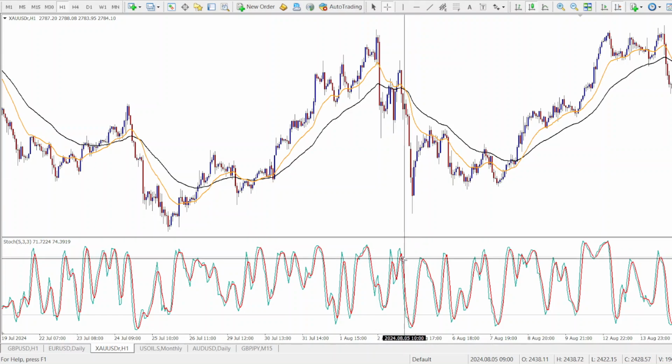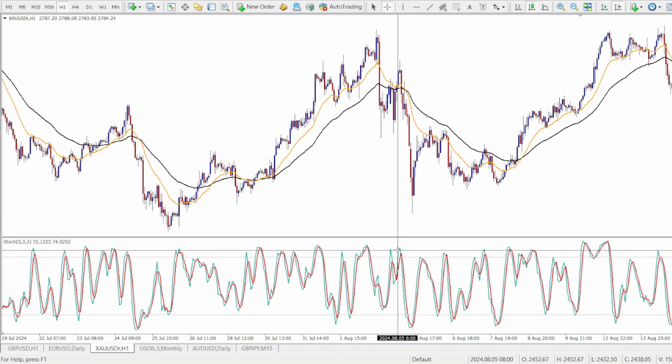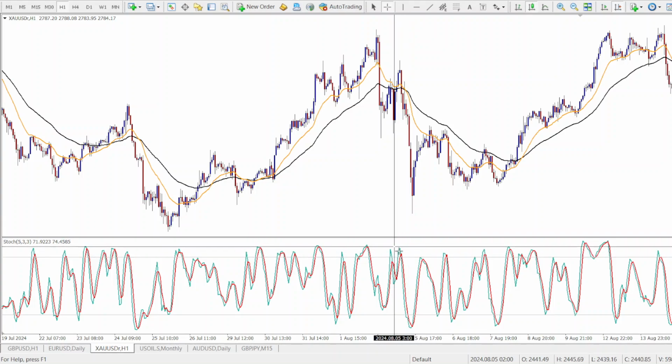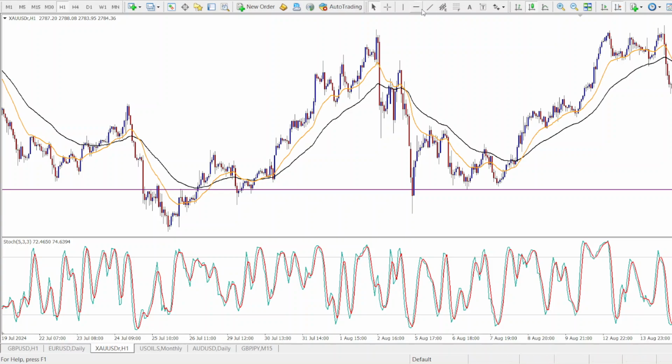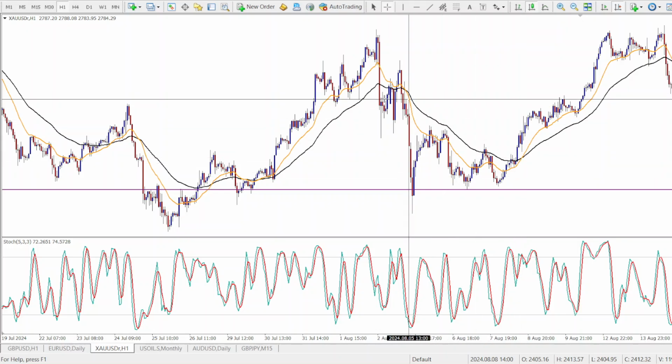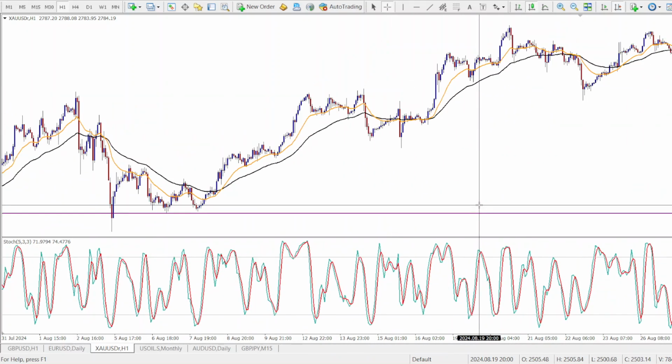Make sure that the stochastic oscillator, or any other momentum indicator you are using for confirmation, has come into the overbought and is coming down from the overbought. That will be your confirmation. And then your take profit level can be at the nearest support for a sell, or you can just wait for the bullish signal from the MA. Use that as your exit signal from a sell trade.